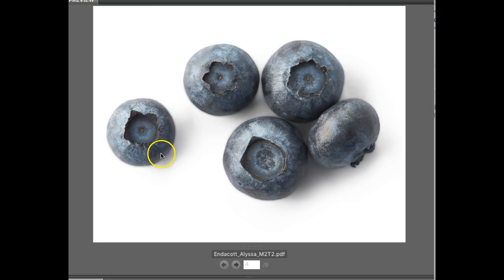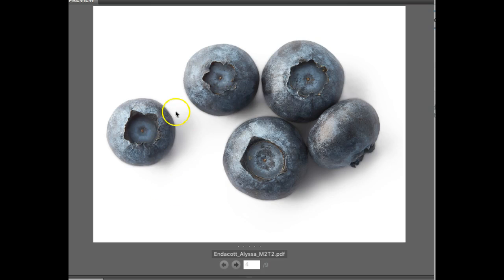For this particular selection, you have 2 choices here for blueberries. And everyone look at this. What would be the 2 best choices here if you wanted to use, there's 5 different blueberries here. Which one or ones would you choose if you wanted to create, let's say in this case, I think Alyssa's using this for an eye. Which one would you choose? Think about it.